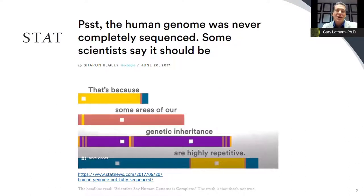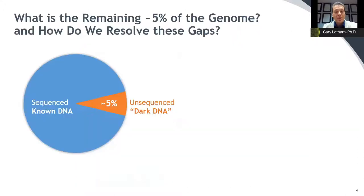And the stage here is the human genome. Now, we declared victory in sequencing the human genome back in 2001, but the reality is that this was a first draft. About 10% of the sequence was missing. And over the years, we filled gaps such that the latest formal human genome reference, GRCh38, has about 5% missing sequence. So what is that sequence? Well, much of it's repeat DNA. And one of the surprising things about the human genome is that half of it is comprised of repetitive sequence.